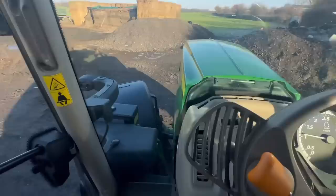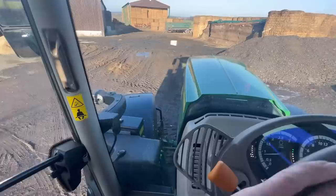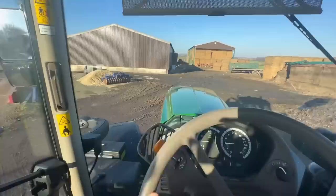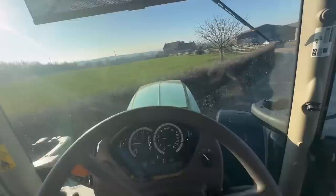Oh, we've got turnable fenders — didn't even know we'd got them. So if you look at the wheels there — the mudguards turn away so we can get a bit more lock on, which is good, because the 210 hasn't got that and it's a bit of a pain really. It's not got a bad turning circle. I didn't think I'd be able to get round there — I don't think I would with a 210. I think I would have had to put a little bit of a shunt in.